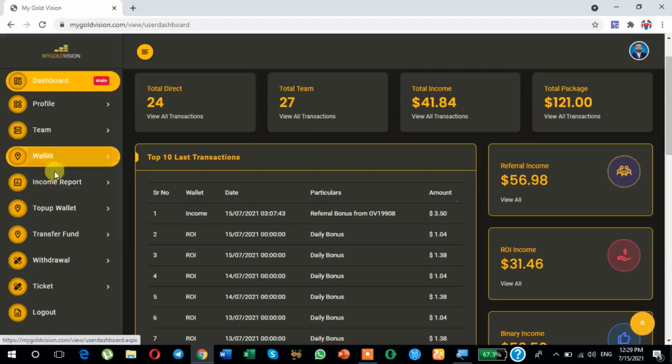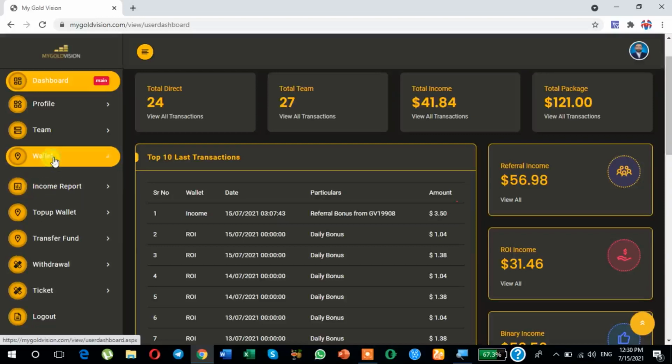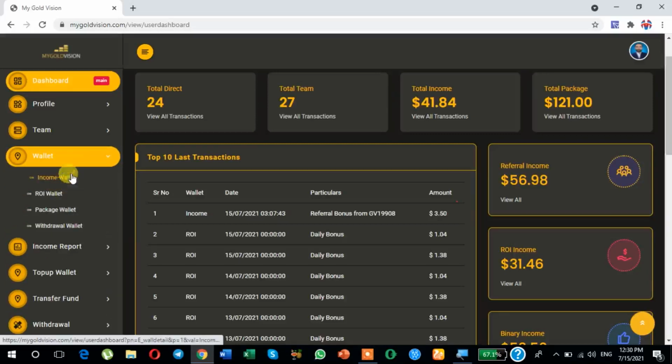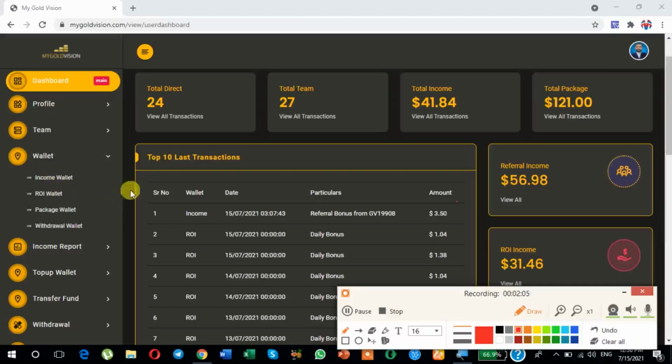As you will see here, there are two options: wallet, and here is income wallet. Okay, here is income report and here is income wallet. This option, income wallet.